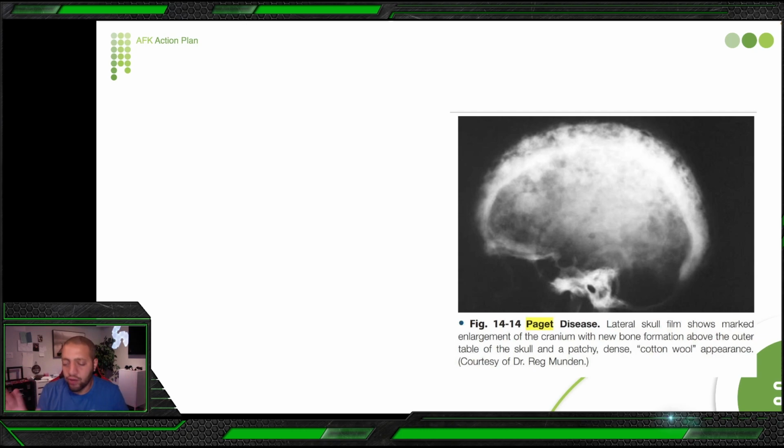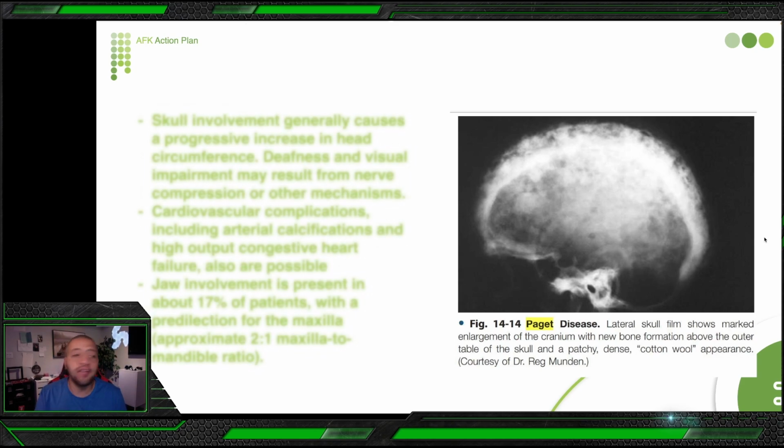When you see this type of question, because it frequently comes in the real exam, you just take a deep breath and think about what you know and apply your knowledge. So this patient has bone pain, and an increase in the circumference of the maxilla because the denture is not fitting anymore. So what X-ray can show cotton wool appearance? Is it cephalometric, anteroposterior cephalometric, Waters view, or lateral skull view? In the lateral skull view, you can see the cotton wool appearance. You can see the pattern of the bone is totally not fine.